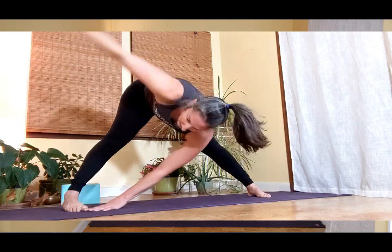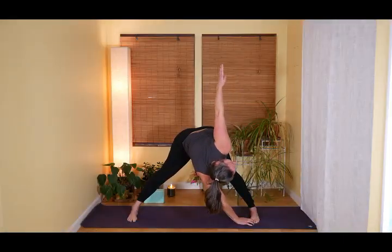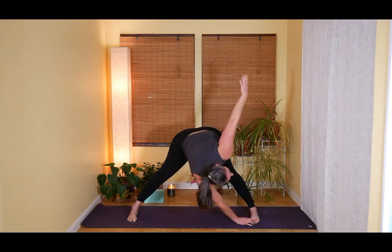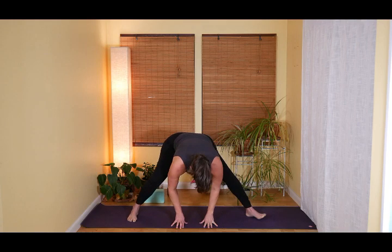Inhale here. Exhale, right hand comes across to the left, and inhaling that left arm up to the sky for three breaths. Trying to keep a nice long line in my spine here, nice straight back. Inhale here, and we'll exhale back down through center, coming back, bending into that left arm, left leg, warrior two.